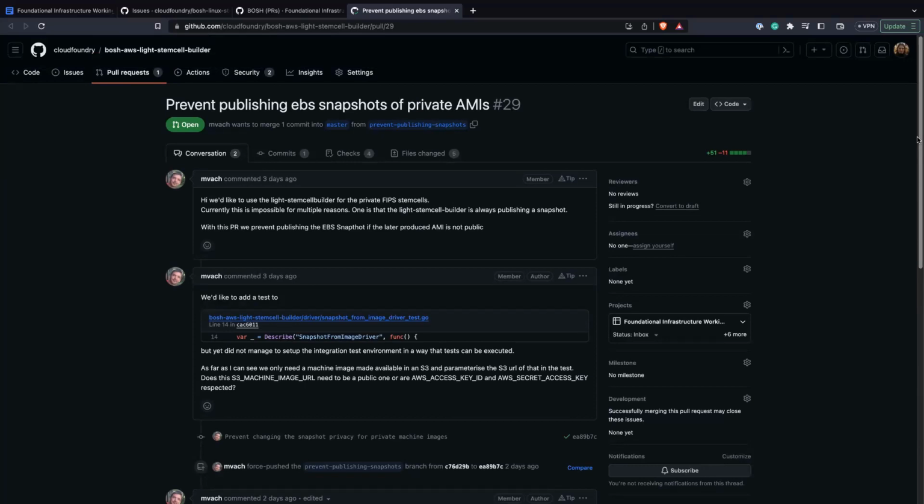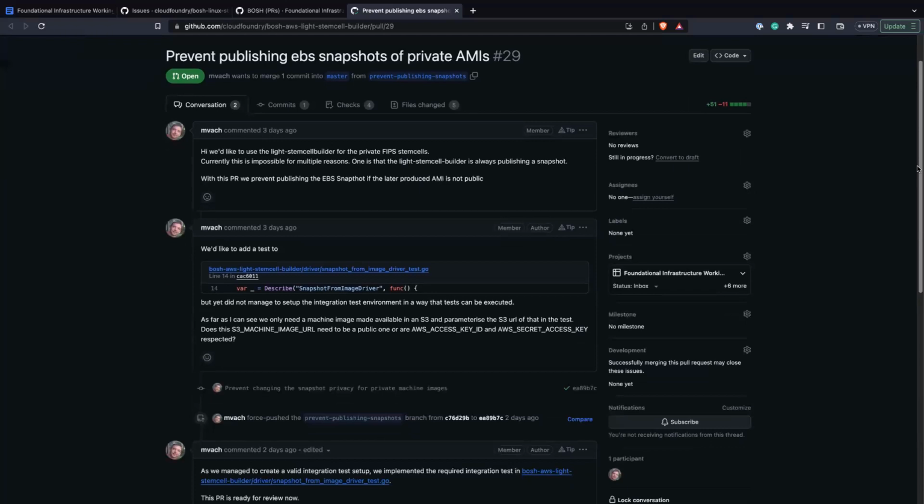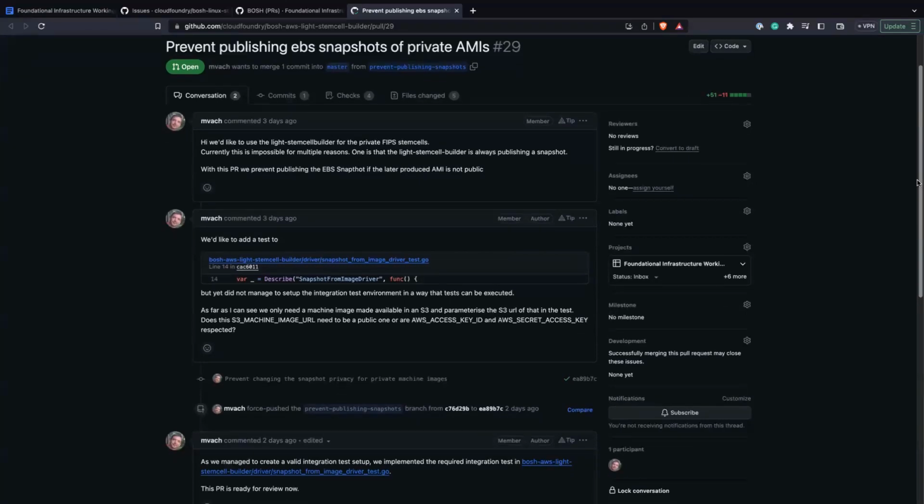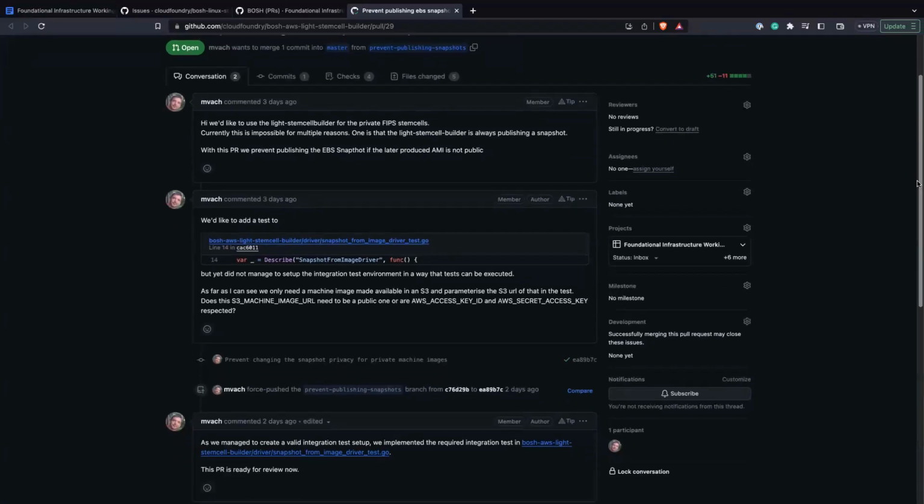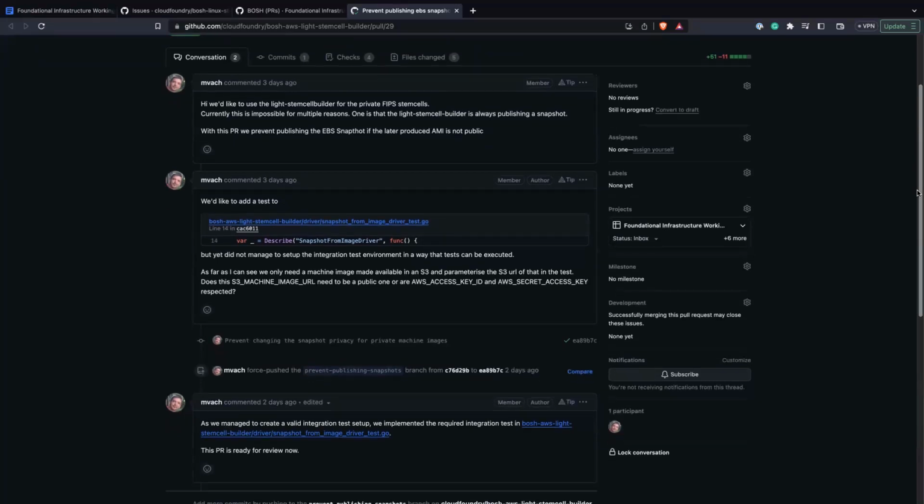We do have two others in the pipeline, or at least one, which is that afterwards we need to encrypt these snapshots and AMIs. And currently, this is always done with the account's KMS key, the key of your AWS account, and then you cannot share it with other accounts.